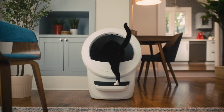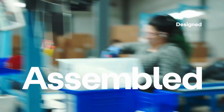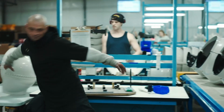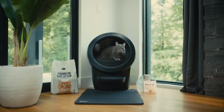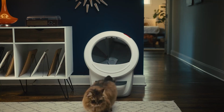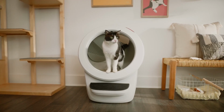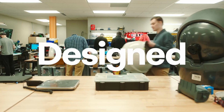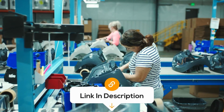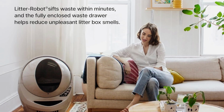One of its standout features is that you can control and monitor the box from your phone using an app. This lets you check when it's time to empty the waste, adjust settings, and receive notifications when it's full. There is no need to manually check it. The Litter Robot 3 Connect also comes with a 1-year whisker care warranty, so you're covered if anything goes wrong. Its sleek design fits in well with most home styles, blending easily into your space. Overall, the Litter Robot 3 is a great option if you're looking for simplicity and effectiveness.